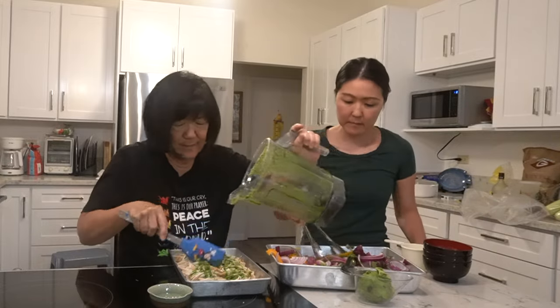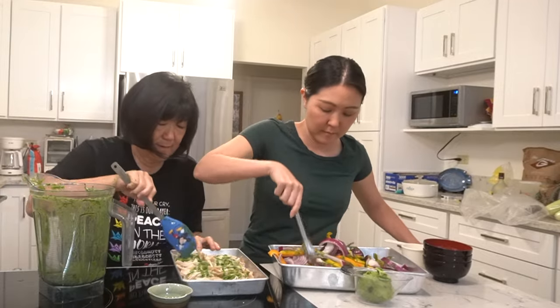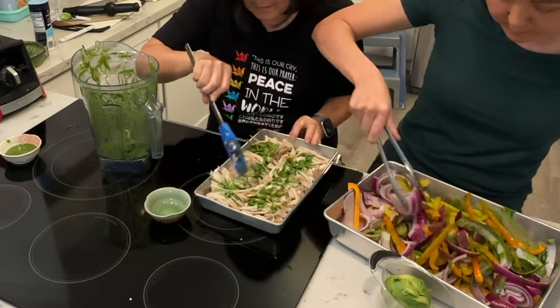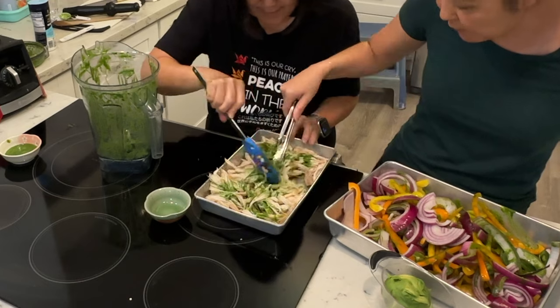Okay. I'm going to mix this one. And we'll see. Well, some of the underneath is not getting any flavor. I think you have to use tongs.